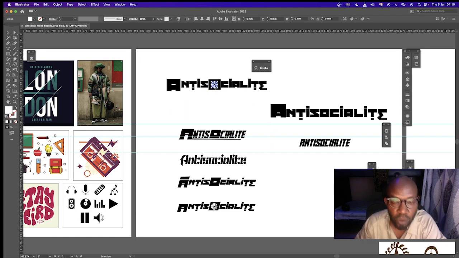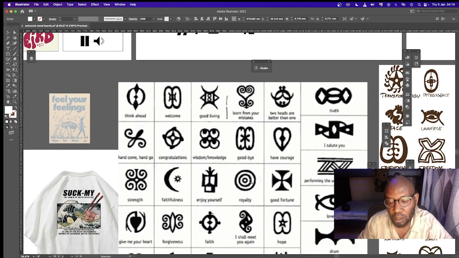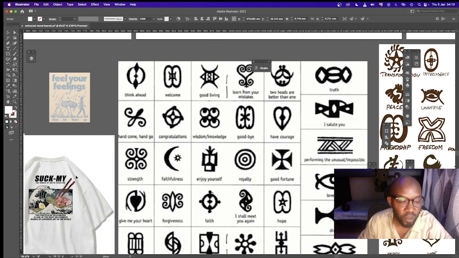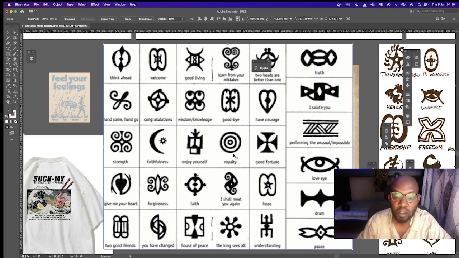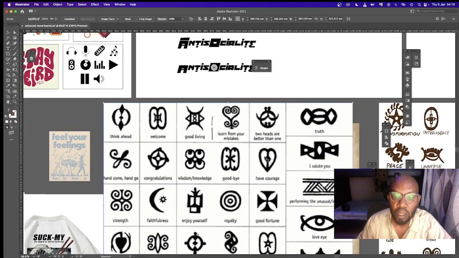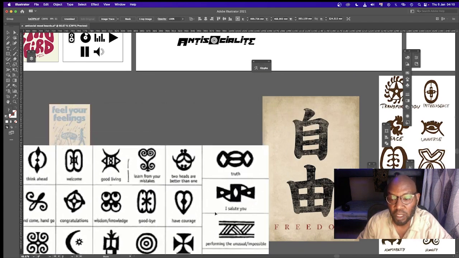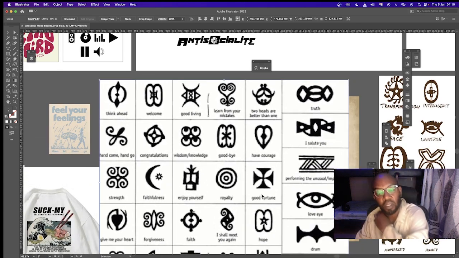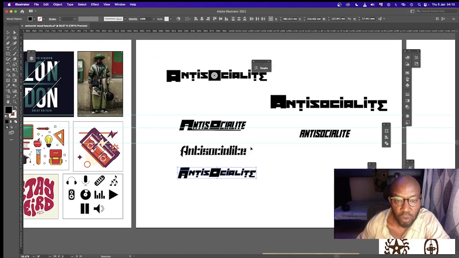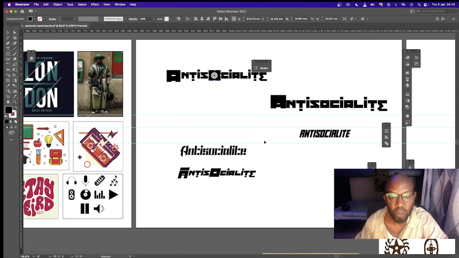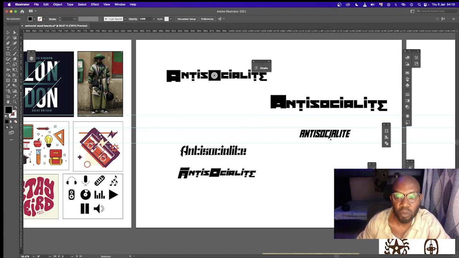Eventually I incorporated this symbol. It's an Adinkra symbol, of West African origin, Ghanaian, I think. It's a symbol of royalty, but I think it represents charisma as well as leadership. So just to give the logo its own uniqueness, I decided to incorporate the symbol as well as give it some impact.